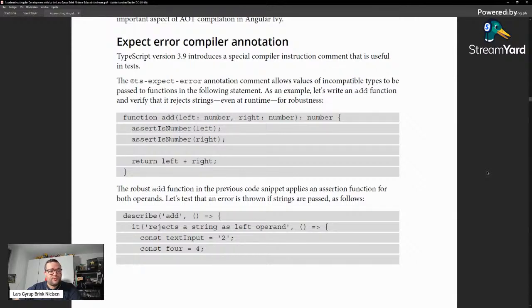So now comes the test suite. Describe add. It rejects a string as left operand. First we assign a constant called textInput. We have the string value of 2. Then we assign a constant variable 4 with the number literal 4.